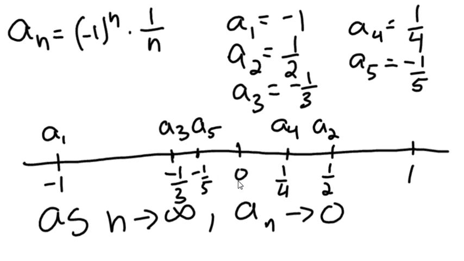Now we could write an interval in which the rest of the terms of this sequence, for n equals 6, 7, 8 on out into infinity, will fall. All those infinitely many terms of that sequence will fall within this range of numbers from negative 1/5 to positive 1/4. Infinitely many terms of that sequence will be in this amount of area. So the rest of the terms will fall in the interval negative 1/5 to positive 1/4.